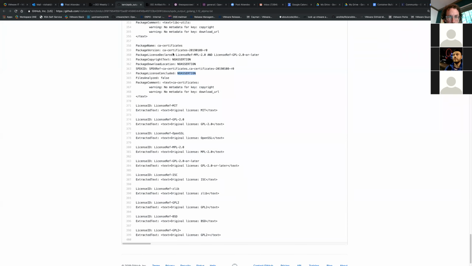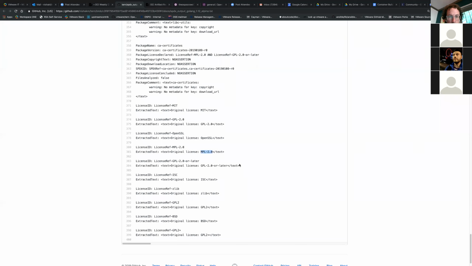For example, this one has a license ref and this other license ref. That's a license reference, and if you look at that license reference over here, all it's saying is this is the original license. Basically, that's what the package manager told me it is.